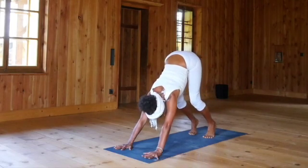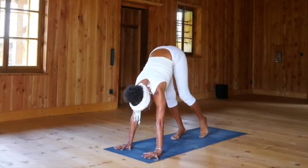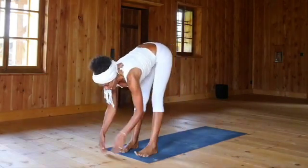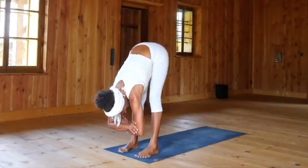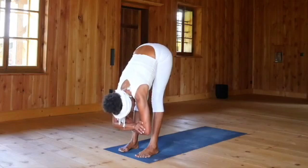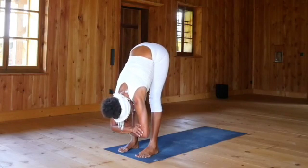Coming back into stillness, the knees are still slightly bent, and then walking the feet towards the top of the mat. Feet are hip width apart. You're going to hang like a rag doll and shift your weight forward and backwards until you find that middle point and you are completely aligned with gravity.